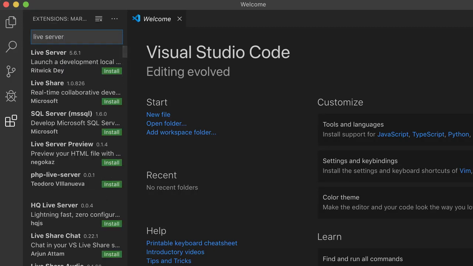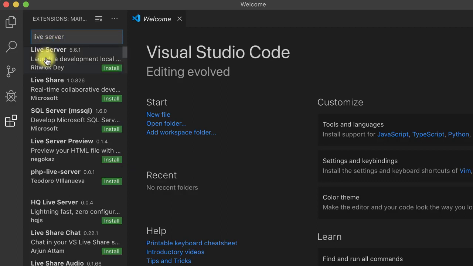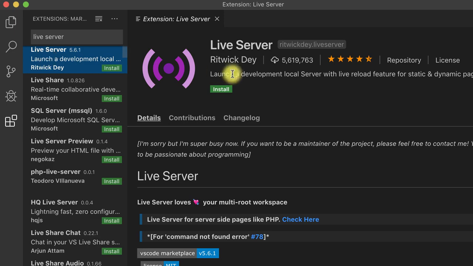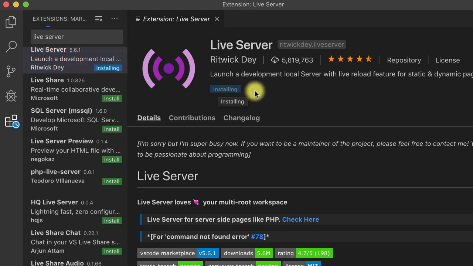And it comes back, and you can see the first one that comes back, if I click on it just once, not a double click, just one click, you should see this, okay? This particular file, it may be a different version in the future. This says 5.6.1. So just know that this is the developer. This is the icon that you should see. And I'm going to click on the green Install button there. So it's installing, and now it's installed.